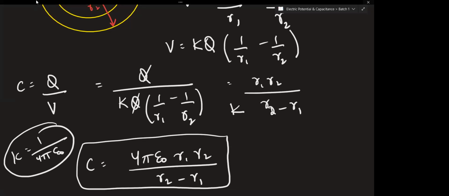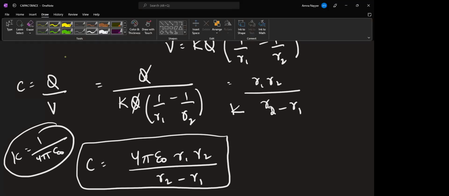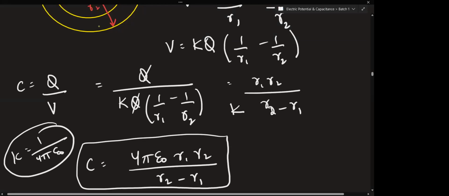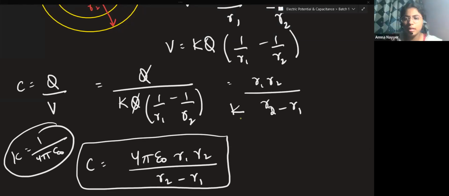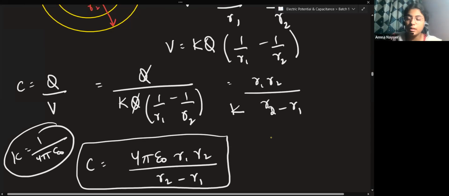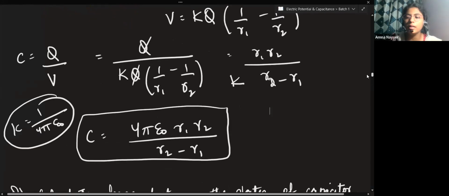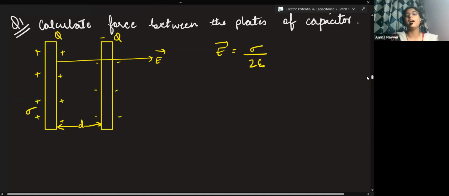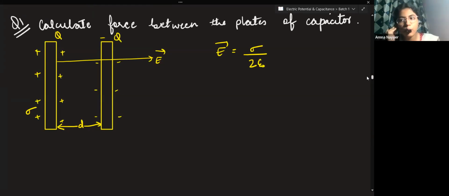As I was telling you, you have a derivation that we'll do in the form of a question. So let me show you the question that comes in exam. I'll tell you how it comes in exam. See, you have to calculate the force between the capacitance plates. Force we had studied in chapter 1, remember, where we had studied Coulomb's law and all the electric forces. So right now also you have to calculate the force between them.